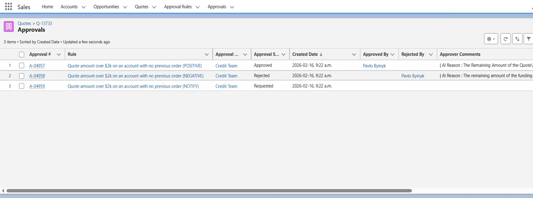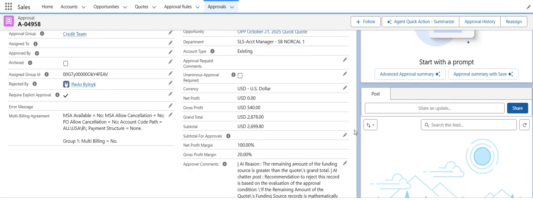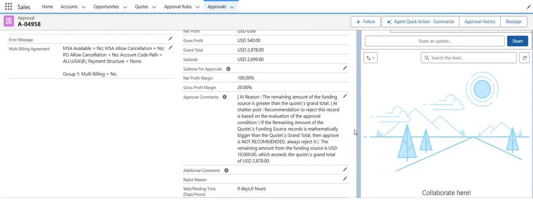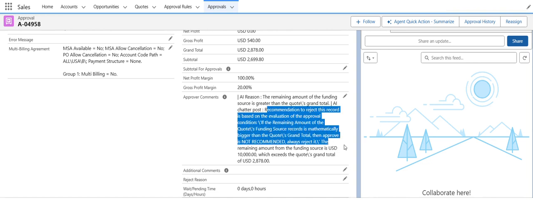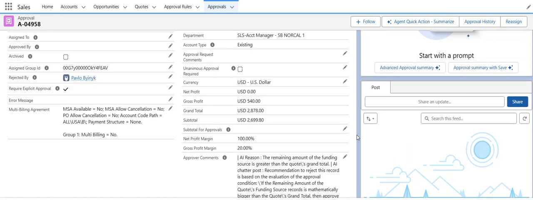The one that was rejected also has an approval comment, a recommendation to reject this record, since some criteria was met, or per understanding of AI it was so.